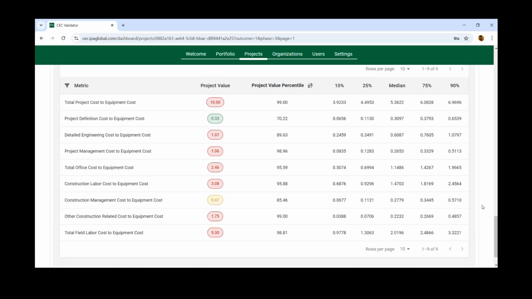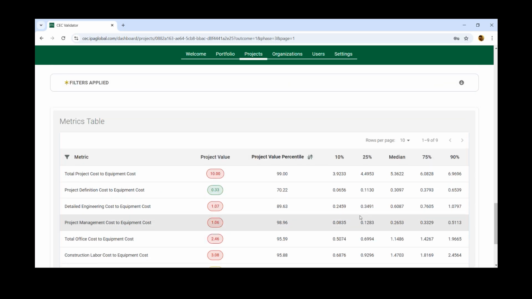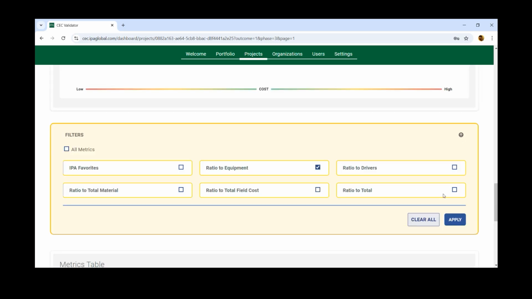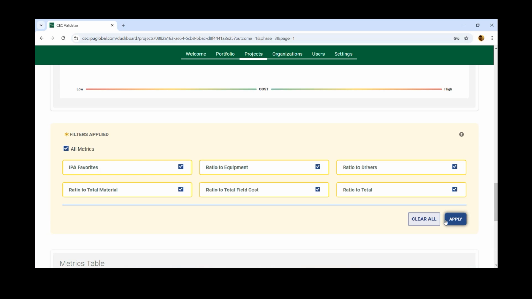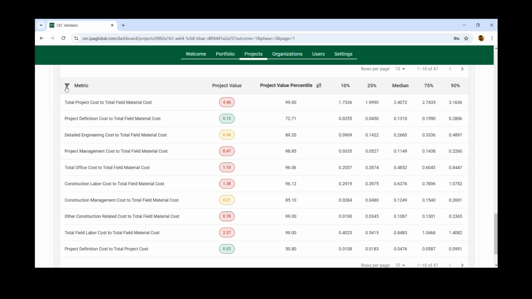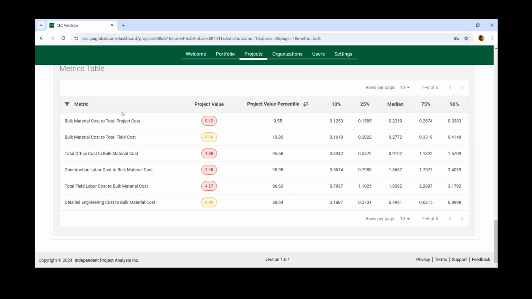Okay, so then the table only shows you the length factor related metrics. You can also filter by some keywords. So if you want to just look at, say, bulk related metrics, you can do so, and only the bulk related metrics will show up here.